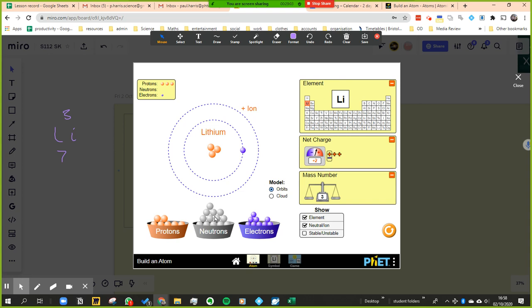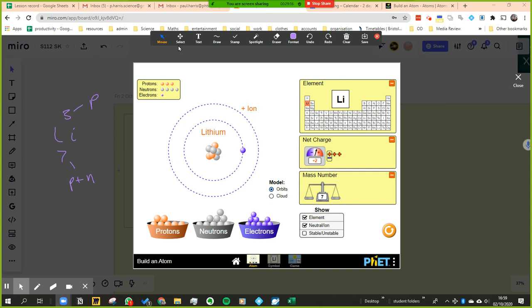Let's add the neutrons. That changed the mass number, so that's looking good. I'll add a few more of those. And now we've got what we needed. When I added each neutron, it changed the mass number by 1, so did the protons. So we can say now that the mass number is equal to the protons plus the neutrons, whereas the atomic number is just the protons. So we've got our lithium nucleus in the middle.